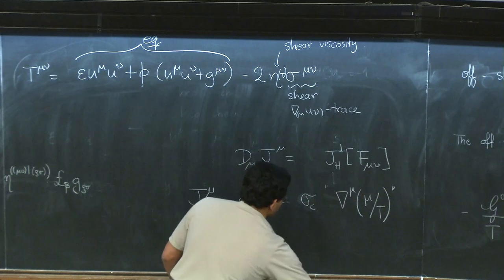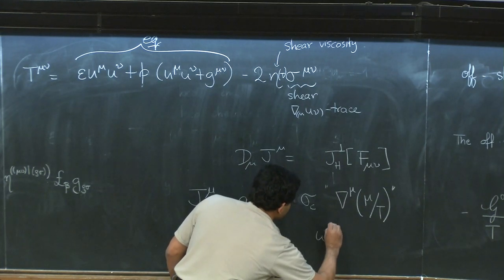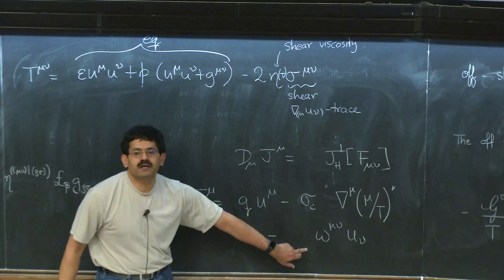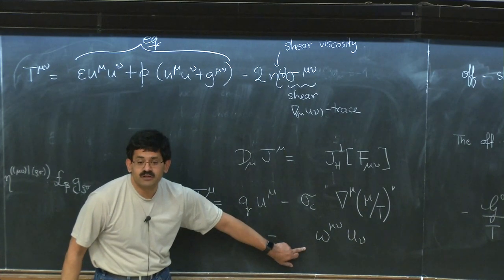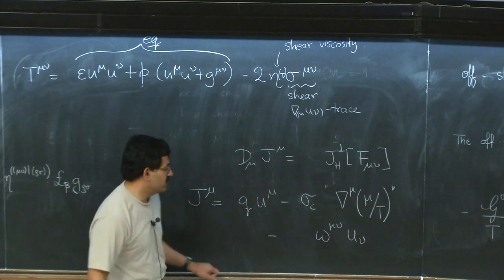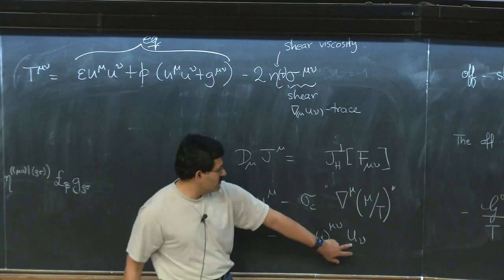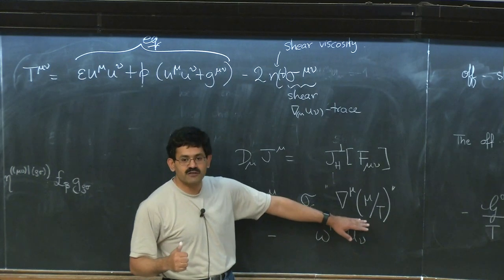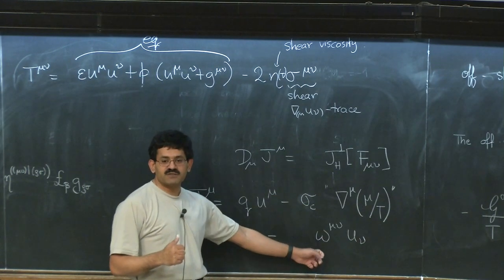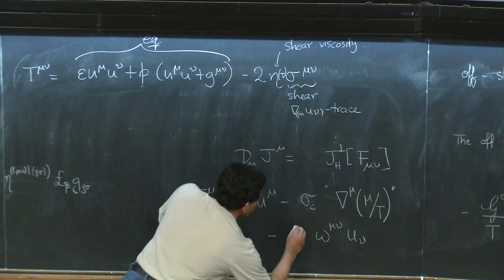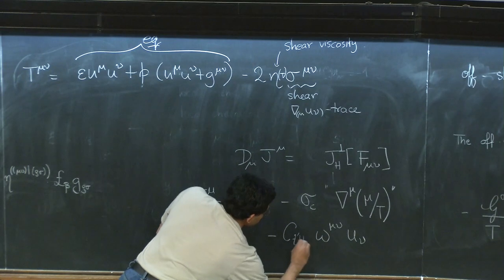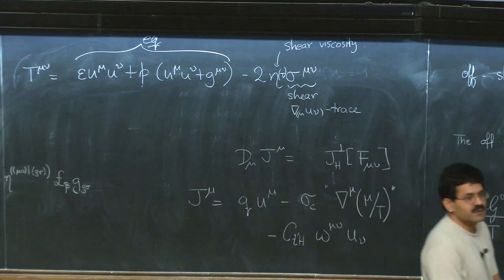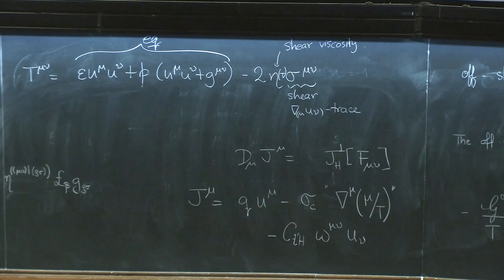But then there's another piece which comes from this contribution. There's a piece here which comes proportional to the vorticity contracted with velocity. And this piece basically tells you that there is a current flowing in a direction normal to the velocity. This is, roughly speaking, in the direction of velocity. This current is in the direction of velocity. But here there's a transverse current. And the coefficient here is set by the 't Hooft anomaly. It's precisely fixed, and you can get it directly from some basic data of the theory without doing any of this magic.